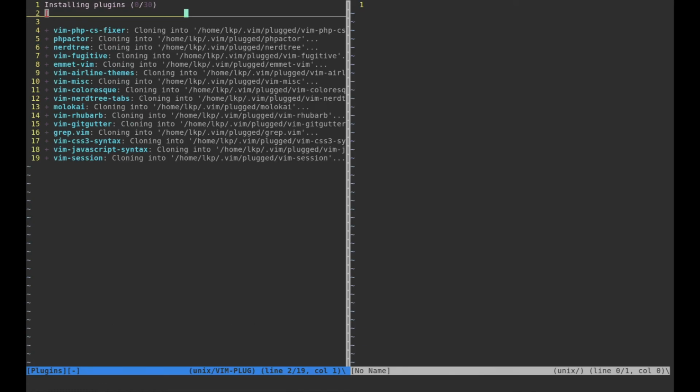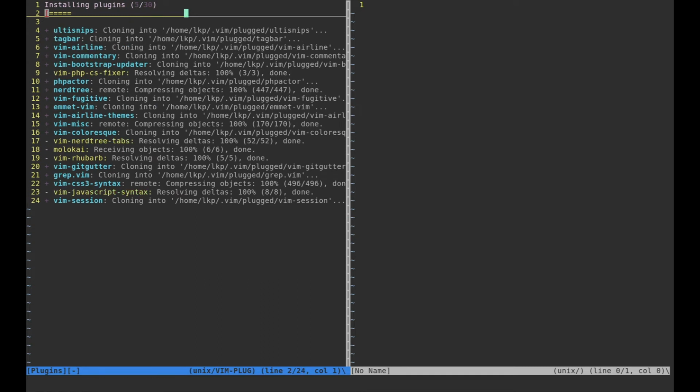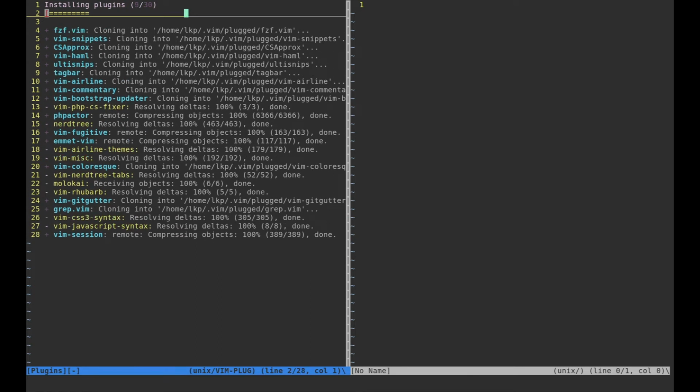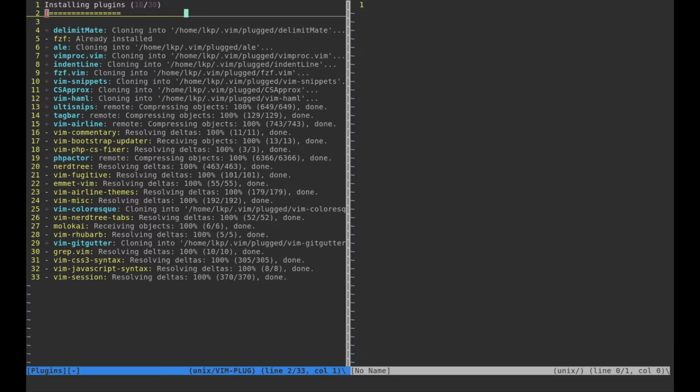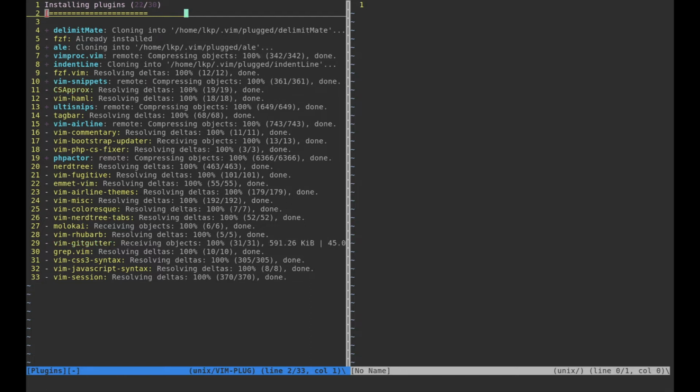Okay, just continue, and it will install all the plugins in the vimrc. Okay, wait for a second. Okay, it's installing my plugins.